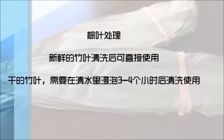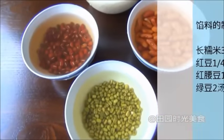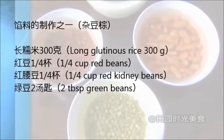This is the bamboo leaves used to wrap them. You can use fresh bamboo leaves, or if you purchase dry ones like I did, then soak them for 3 to 4 hours prior to using.